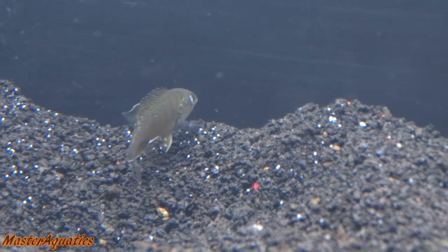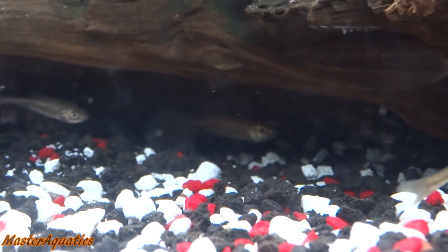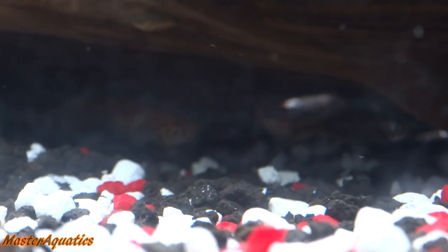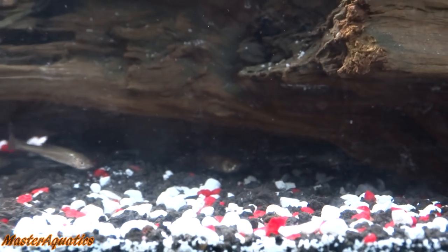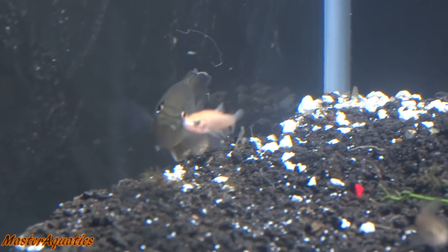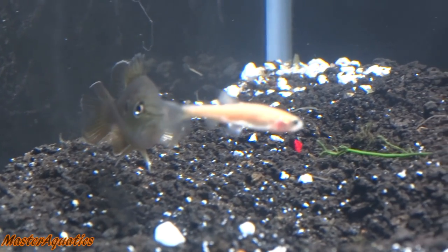Sorry for the shakiness, guys. This one's freaking out. It's so funny because they're all taking cover in there, but they don't even know the danger that waits for them in there. There's a crawfish in there that's gonna eat these guys. Get him! Get him! Get him!